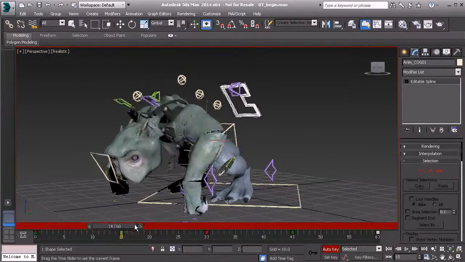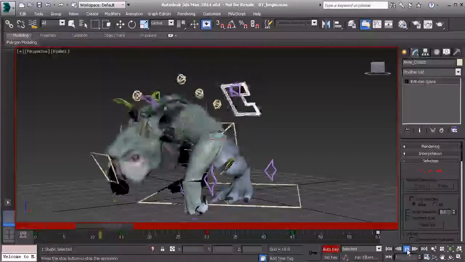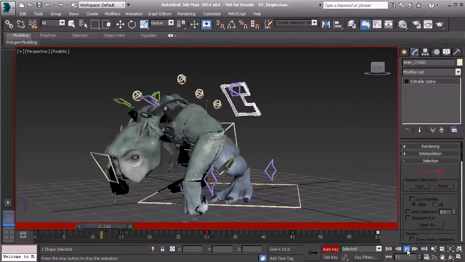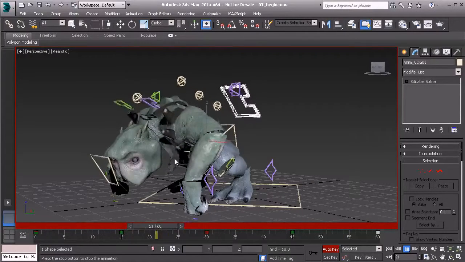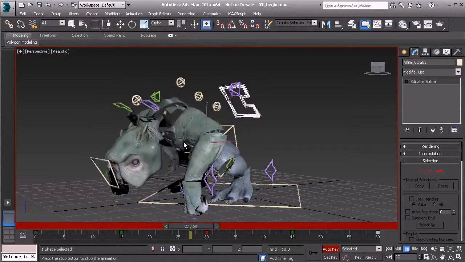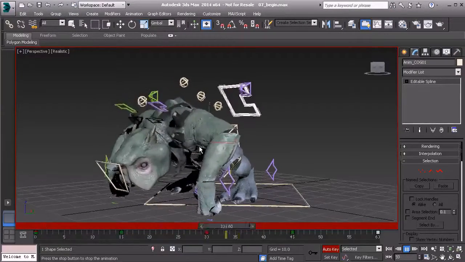Beautiful. So here's what we end up with when we play this back. Now it looks as if the creature is actually breathing. Very cool. Now, there's one thing we'll need to tweak here, and that's this pause that we get in our rotate x-axis. Well, why is that happening? To know this, we can go ahead and take a look at our curve editor. That'll tell us exactly what the issue is.